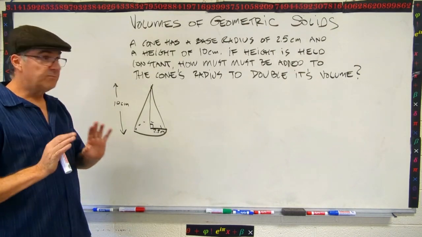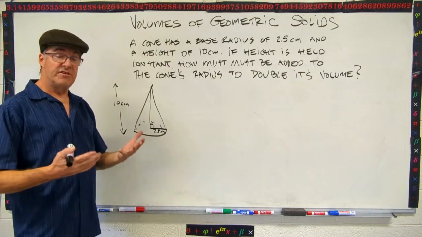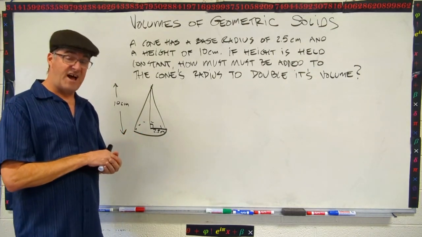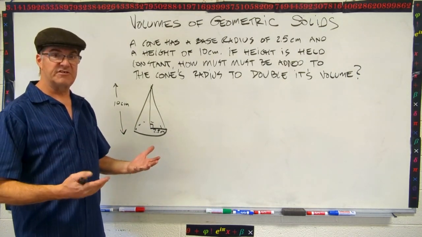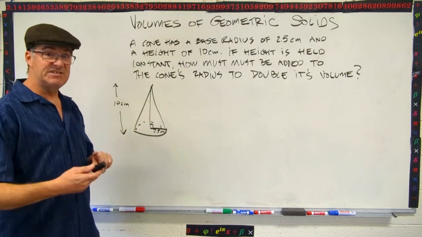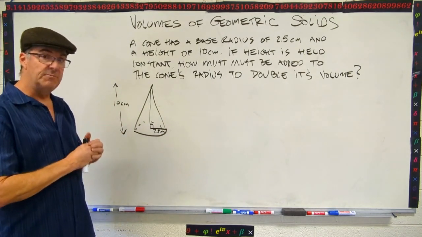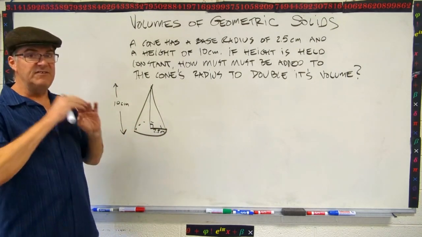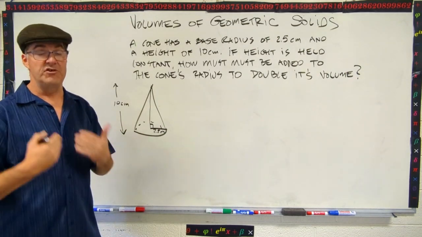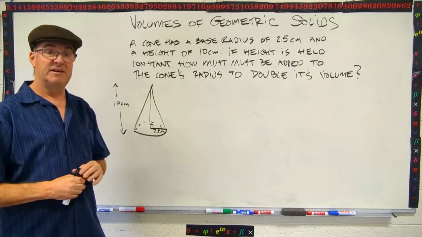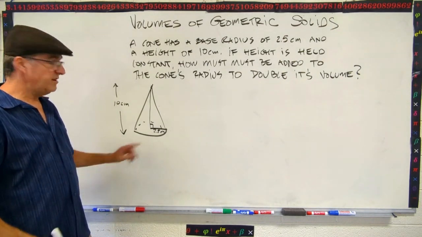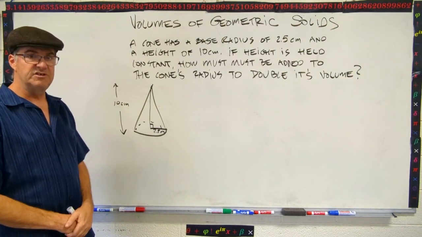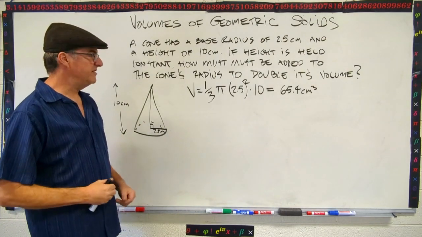Okay, here's the overall process. To double the volume, we first need to find out what the current volume is, which is pretty straightforward calculation, so we'll do that. Second step, we need to double that volume and then use the volume in the equation to solve for the new radius. Okay? So first step, and you should be able to do this, no problem at all, calculate the volume. Pause the video and do your best. Okay, let's see how you did.